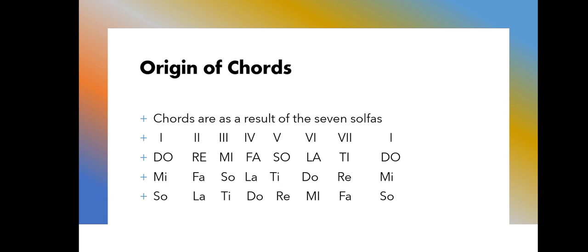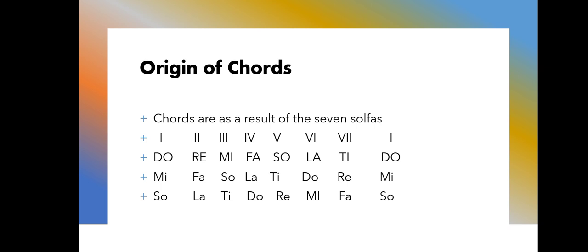These seven chords are here, and they have originated from the seven solfas. You can look at the first line there: chords are a result of the seven solfas. The second line is Roman 1, Roman 2, like that up to Roman 7. After Roman 7, we begin again with Roman 1. That means that there are only seven chords. After the seventh chord, we repeat the first chord, just as the solfas repeat themselves after an octave. In the next row we can see do, re, mi, fa, sol, la, ti, do. That's just a reminder of the notes of music.